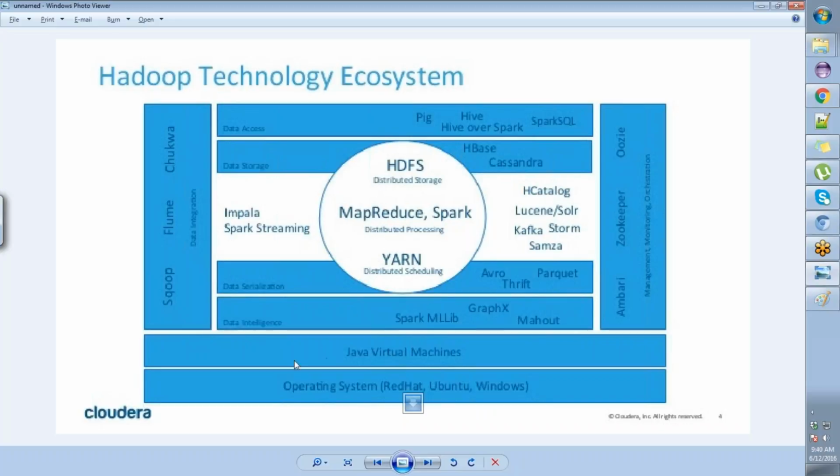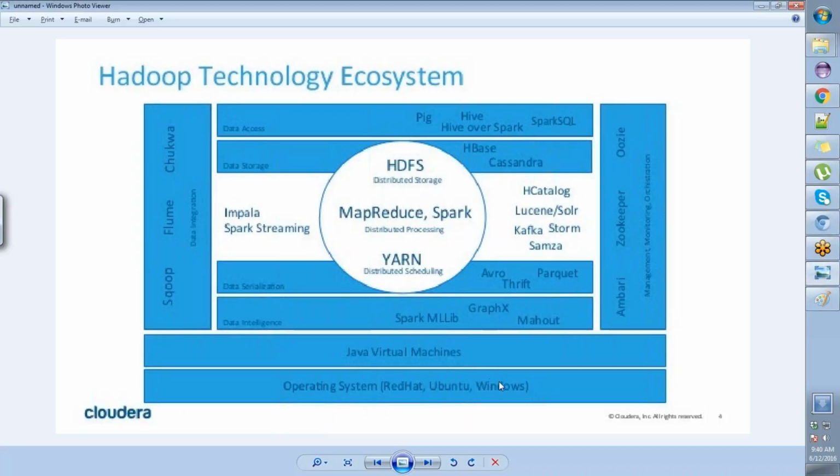As I told you, first we'll install Hadoop in a distributed cluster of commodity hardware. In each machine, we should have an operating system. Operating system is mandatory. That might be Red Hat, Ubuntu, or Windows. Windows is also supported, or CentOS. In our real-time cluster, we are using CentOS as default. CentOS is an enterprise operating system. Sometimes people will go for Red Hat, Ubuntu, or Windows as well.